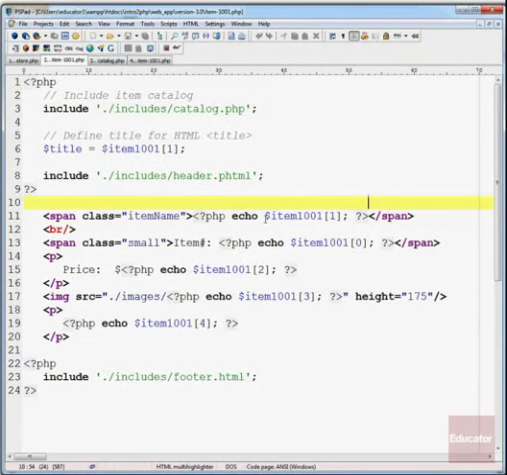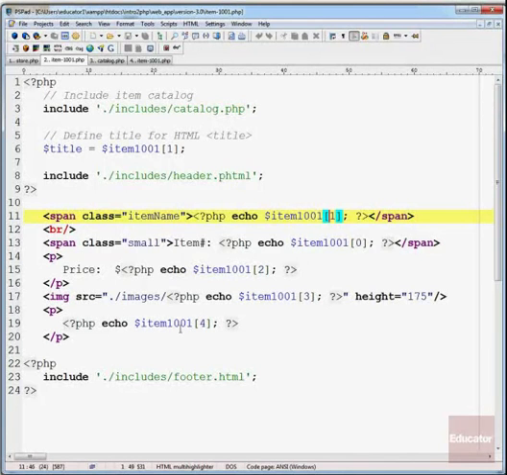arrays. So for example, the item name is the second item we're going to reference, because this is the page for item 1001. We're going to reference the item 1001 array, the second element, which is the name, and so forth. And so down here we're going to access the item ID. We're going to output the price. Within this image tag, we're going to output the name of the image file, and that's useful because if we want to change an image file maybe from a GIF to a JPEG, we can just update it in the catalog.php file, and any page that uses that product's image, we can update using this array.